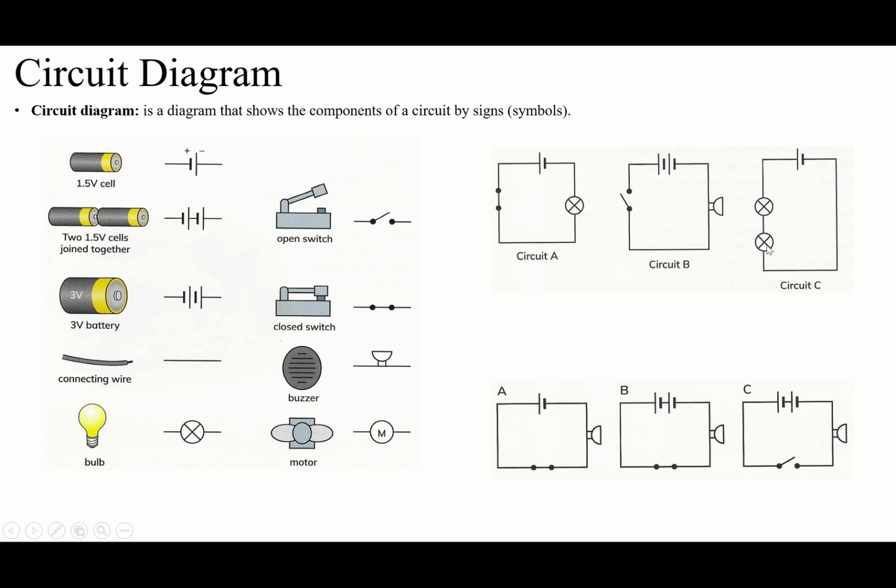Guys, in this one, for bulbs, actually, we can say it can work, but it's not bright. You know, it's dim. The light is dim. So we can say it's working, but it's not bright. The light is not bright, so we can say it's not working. That's why I say, otherwise it's working, but the light is not much.